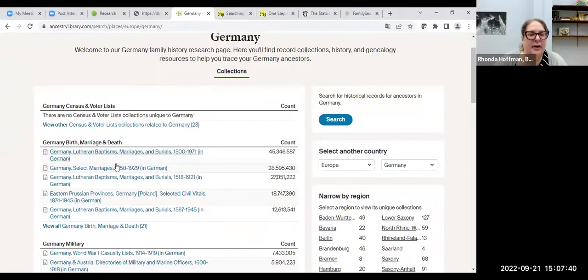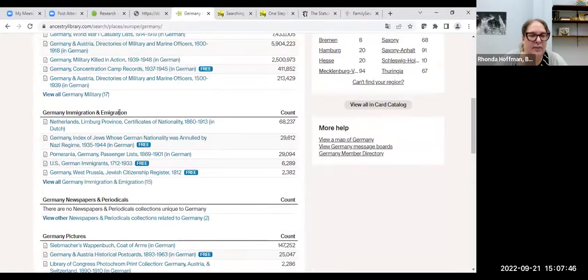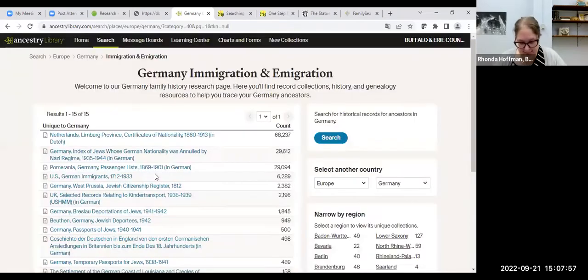And they break down the records into different categories. You can see military, here's the immigration and emigration records. You can see there's 15 different record sets here. I'm going to click on that. And I'm going to look at these lists.